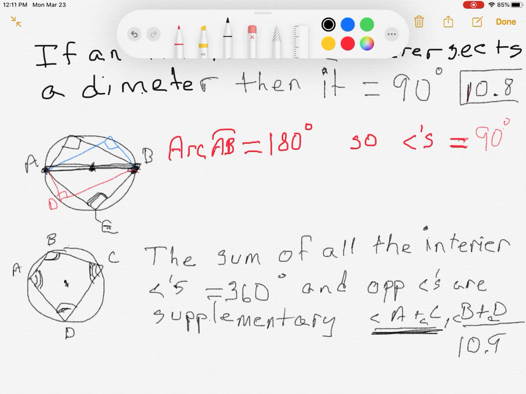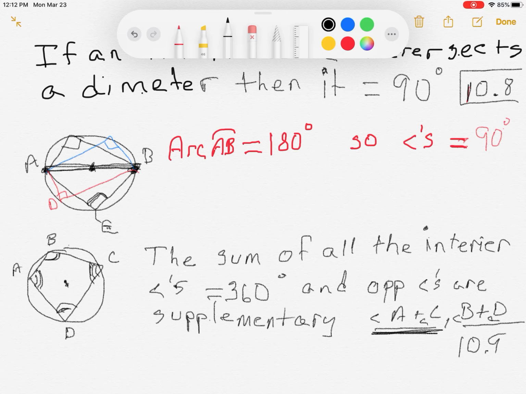Please refer to problems 8, 9, and 10. Problem number 8, the angle Q must be 90. Problem number 9, angle M must be 90. And let's see, yeah, that's how you do those two. I'm just looking at number 10, seeing if that's similar. Yes, number 10 is also a similar situation where angle B has to be 90 and also angle D has to be 90.